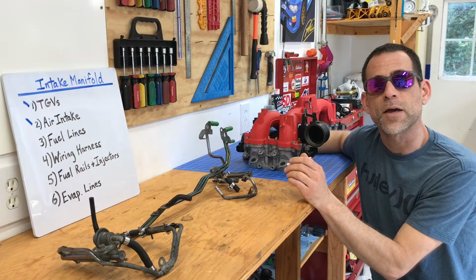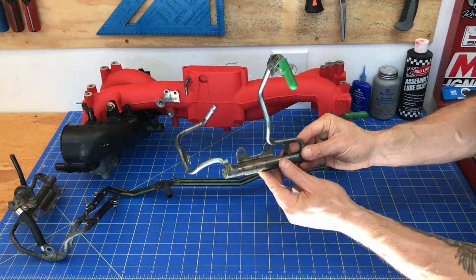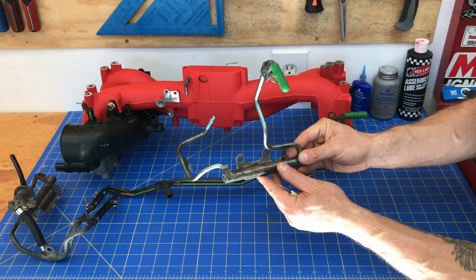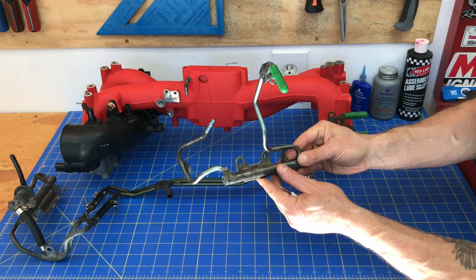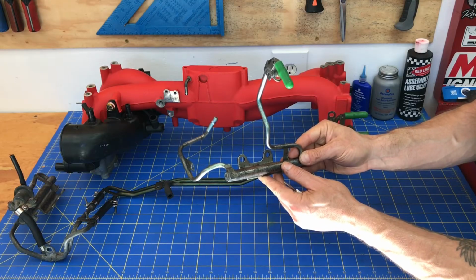These fuel hard lines actually bolt up to the bottom of this intake manifold. The first step is that you're going to start with this left fuel rail and fuel line assembly. Install it first, and then lightly snug down the bolts. That'll be the first step. I'm going to walk you guys through that right now.